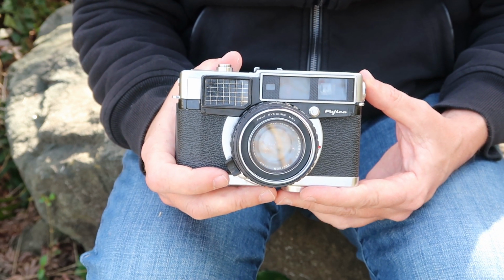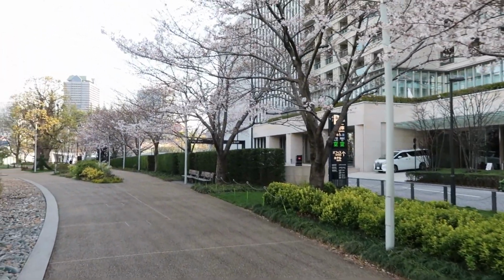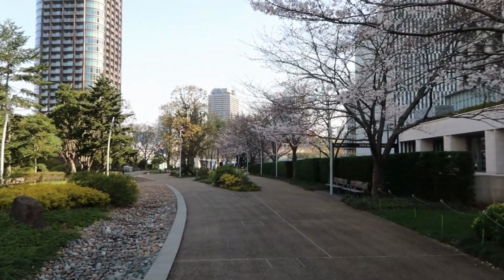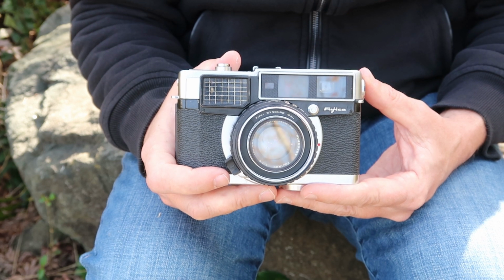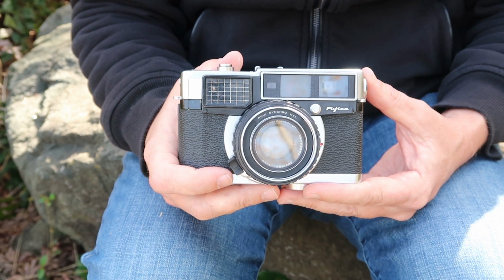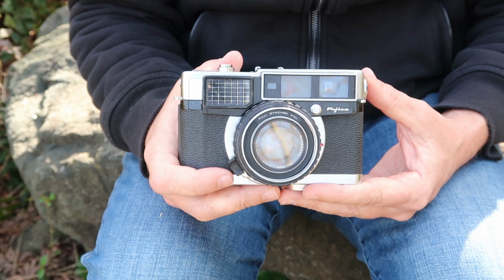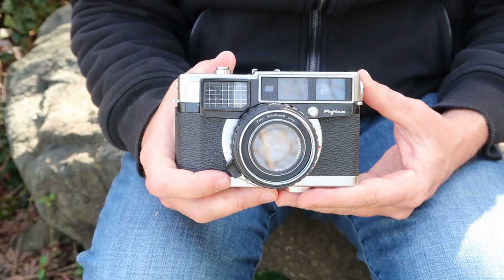The walk to the park was pleasant this morning. The flowers are blooming. It smells really wonderful outside. Despite being one of the largest cities in the world, there's remarkably little pollution in Tokyo. The air is pretty much always clean. Occasionally we get a little bit of haze or smog which blows over from the mainland, but that doesn't happen so often. The streets and everything are clean. A really wonderful place to take a walk and to enjoy a spring morning.